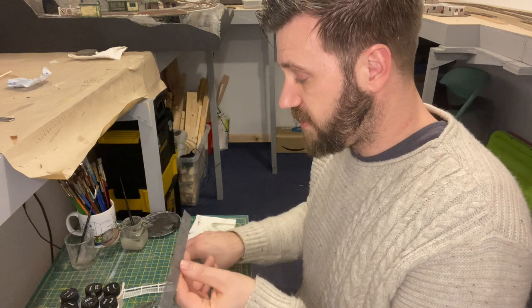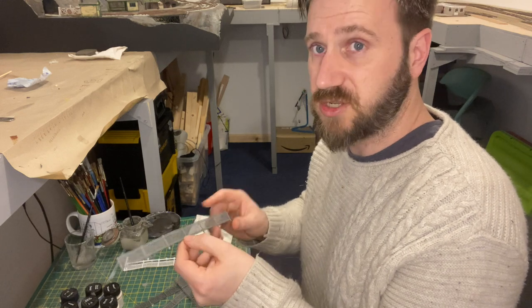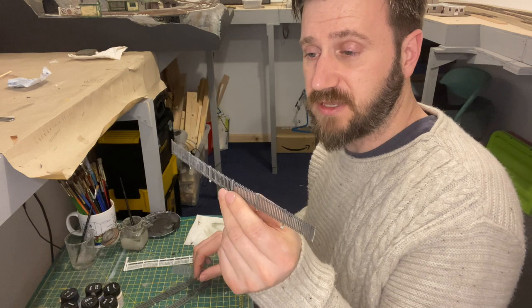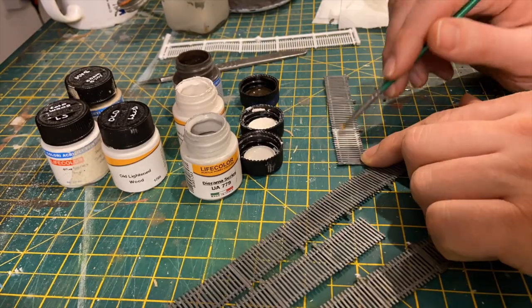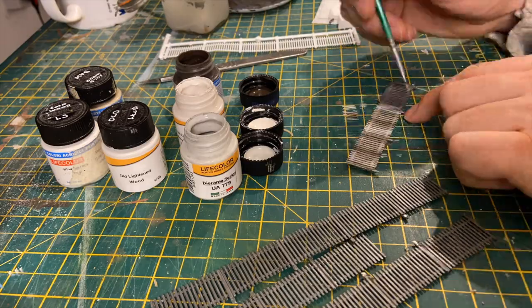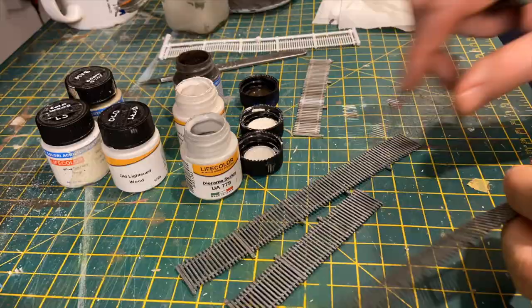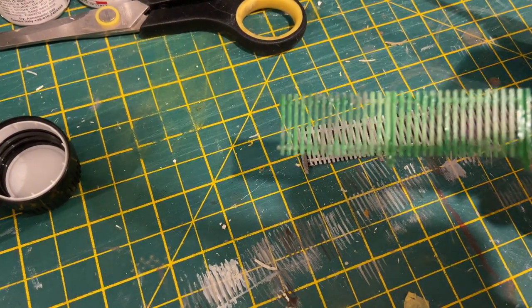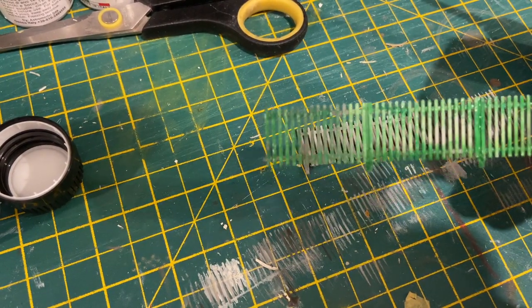So it's already been pre-painted. So I just need to get rid of the shiny silveriness. I'm just going to dull this down and give the fence a weathered look, much like the rest of the station. So I weathered the fence, and I decided I was going to paint it green to match the fascia boards, etc., of the station.